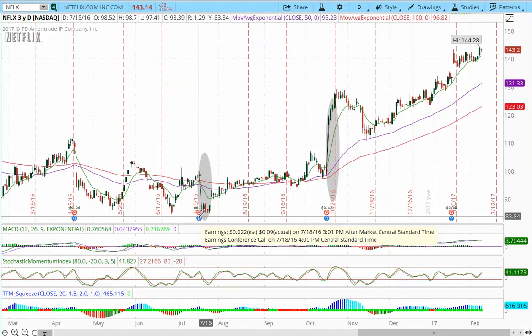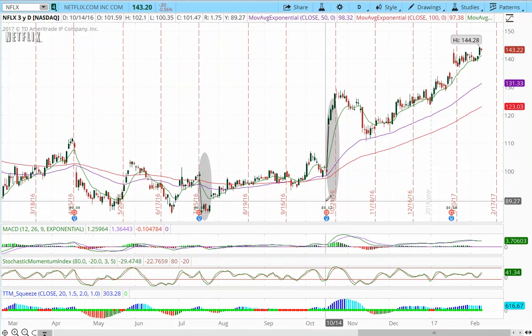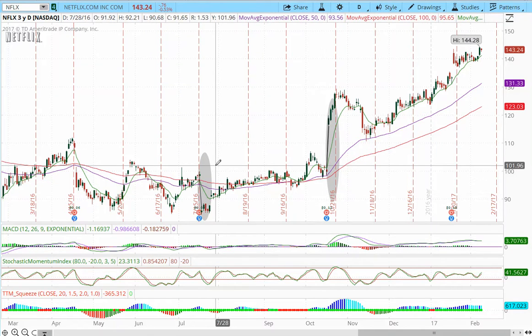So here we had the 15% gap down in July of 2016, and just 3 months later we have a 22% gap up. So that shows you one of the dangers of buying and holding stock over earnings. And I have to say that I have bought and held Netflix stock over earnings, and I have been on both ends of this. I have experienced the gaps down, which are not pleasant, but also the gaps up, which are pleasant.